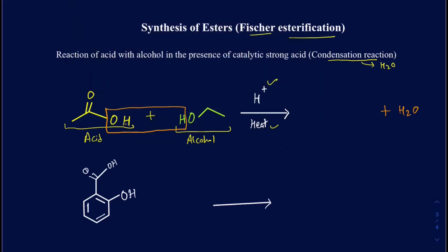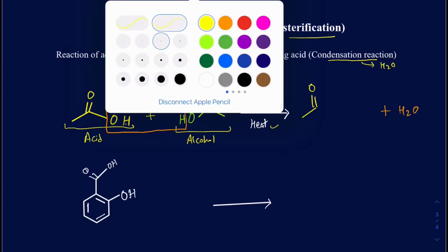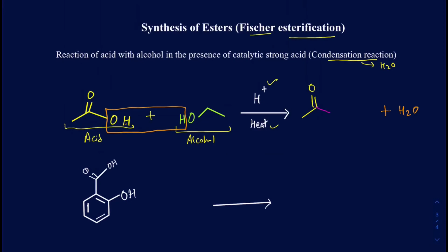So alright, I'm going to go ahead and have this as it is. And then you're going to make a new bond between that green oxygen and that carbonyl group. So I'm going to change the color there, maybe show the new bond that's made with the pink color here.